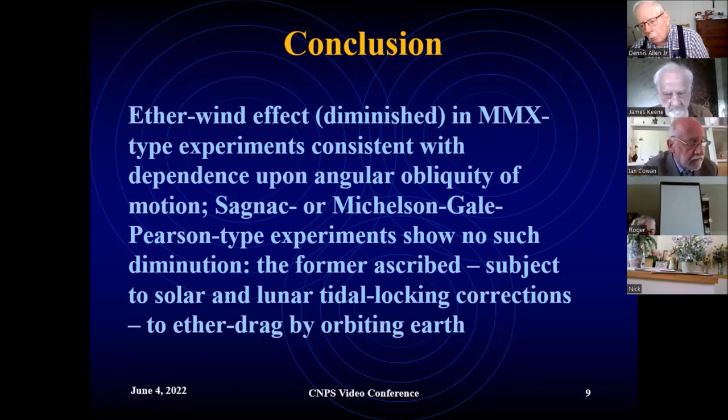I'm not talking about those now, but all we have said is that we ascribe this to solar and lunar tidal locking, to an effect of ether drag through the Earth's revolutionary but not rotational motion, which is typically less than 2% of the revolutionary speed at mid-latitudes. The analysis has been that, given any sensible wind effect, what should be its magnitude in relation to the obliquity? In other words, I've said there is some wind effect. It is very much diminished. Let's see what the effect would be if we take an arbitrary angle of inclination and analyze it.